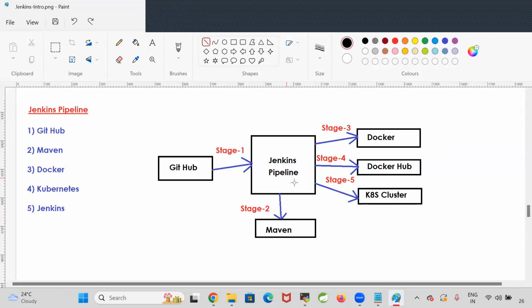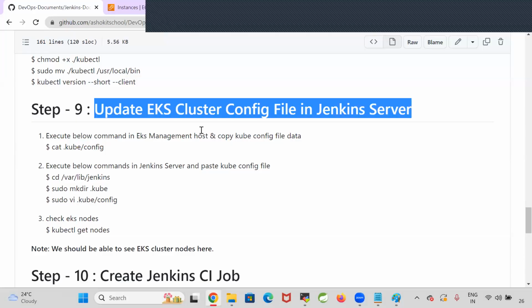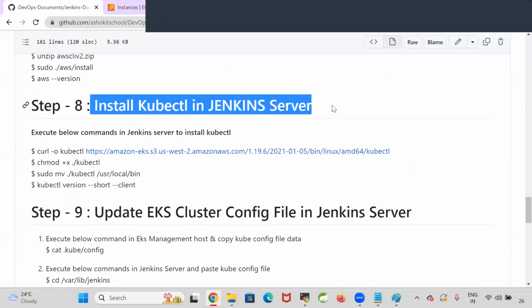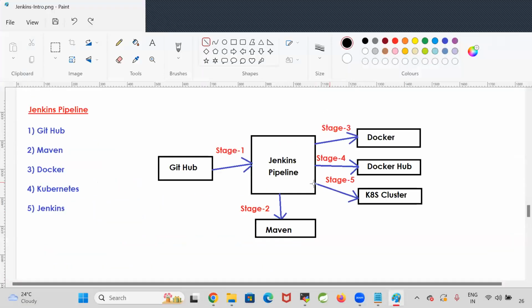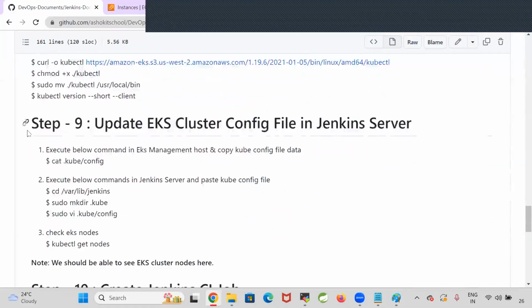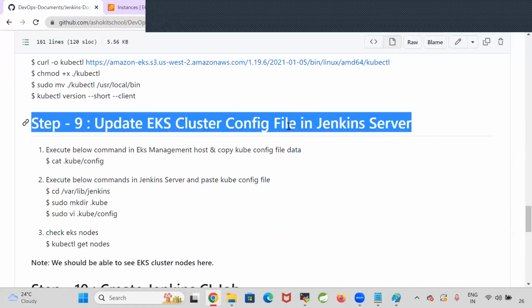But now my Jenkins machine should communicate with the Kubernetes cluster. To do that, the Jenkins machine has kubectl software. Just now we installed kubectl in the Jenkins machine, but how does it communicate with the cluster? Where is the cluster? That's why the 9th step is very important.